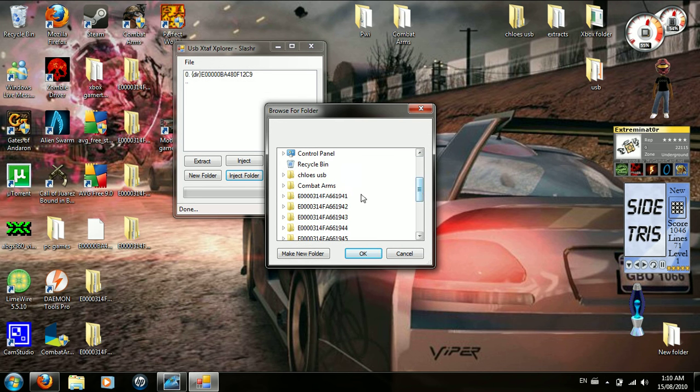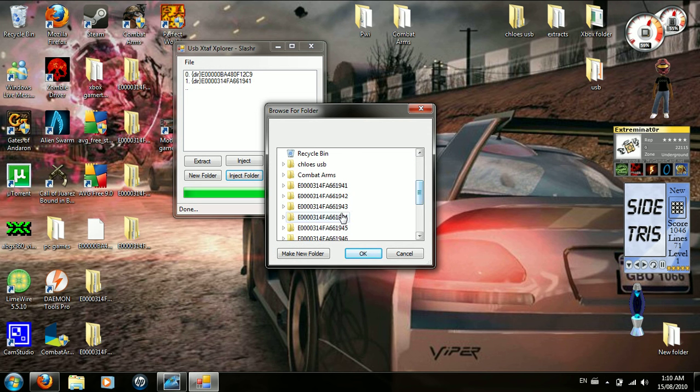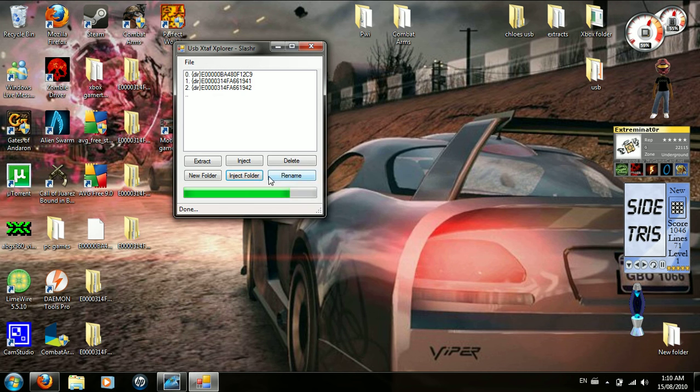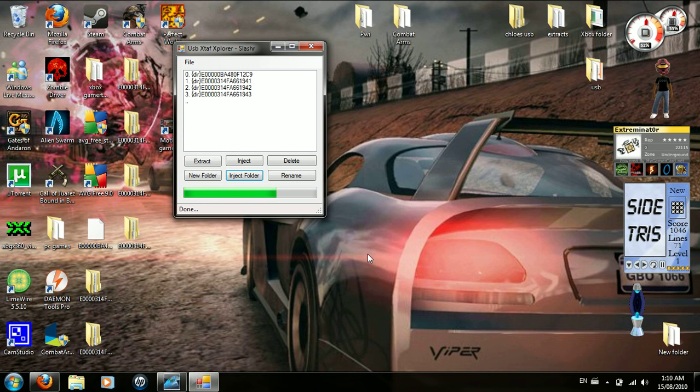Now you just scroll down until you find the first one. 0 is actually number 1, and then number 1 is actually number 2, and so on and so forth. It gets a little confusing. Just do them in order, okay? So just number 1, inject, it's finished. Scroll down, do number 2, and so on until you've injected all the ones you want. I'm just going to do the first 3 for now, just to show you, okay? So there you go. I've injected my first 3 modded profiles.